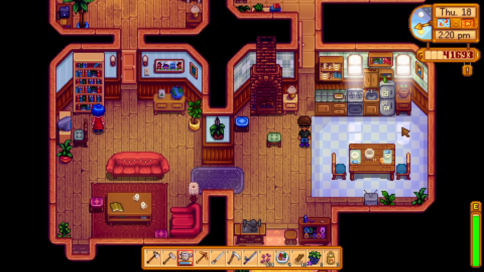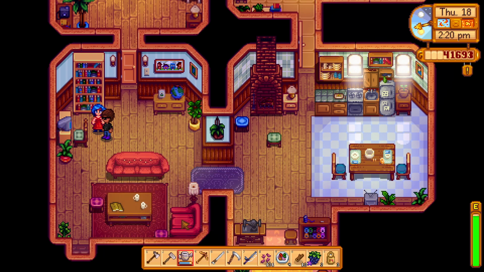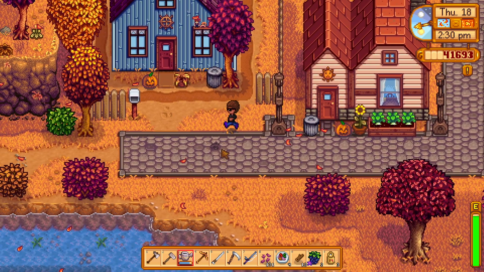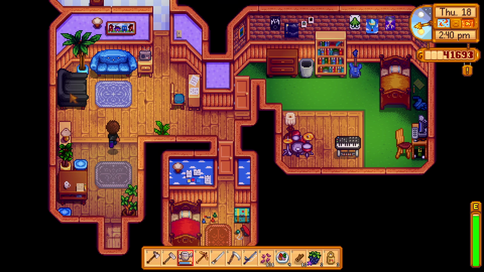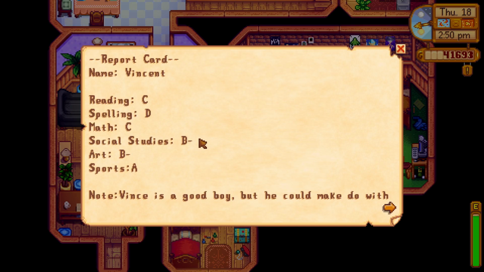Okay, but I don't see what I was searching for. Let me see here. With Haley, okay. I had a feeling I'd be seeing you today. What is this? Build your own dark room from scratch. Okay, that was weird. Let's test the other one out here. There's something to interact with. Report card named Vincent. Reading C, spelling D, math C, sports A, okay.